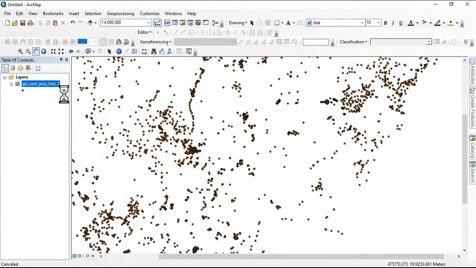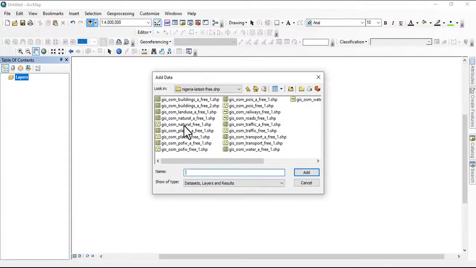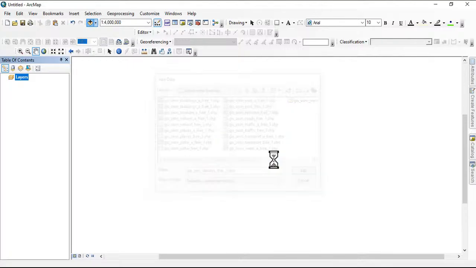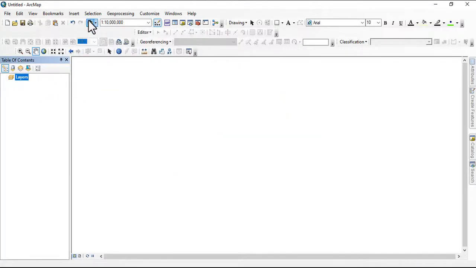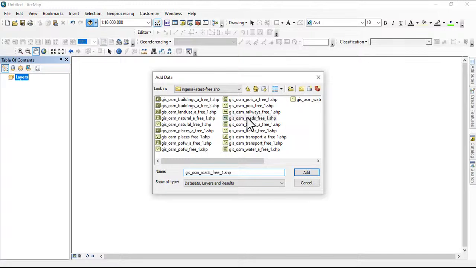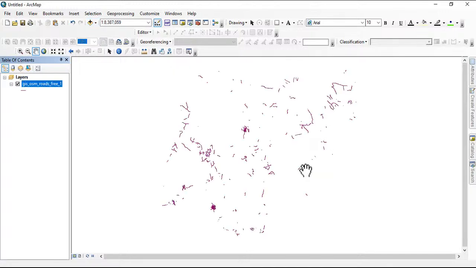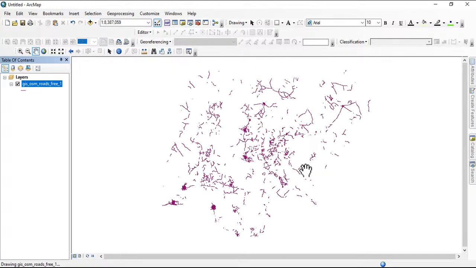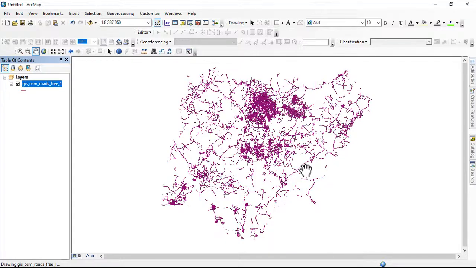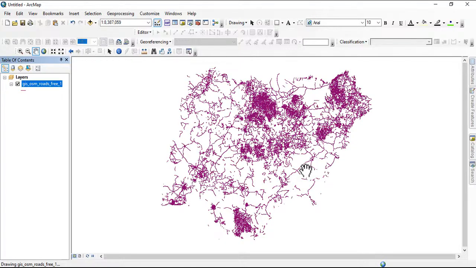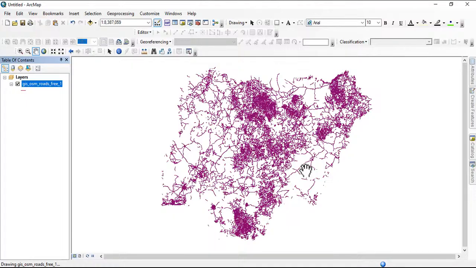This data has proved over and over to be very useful to me in aiding me to do some of the things that I would otherwise have to digitize. These are the railways that are available in the country right now. And then finally we have the road networks. So this is the road network available in Nigeria. This may not correspond with the image you are using, but this will help you in one way or the other to fast forward what you're doing.